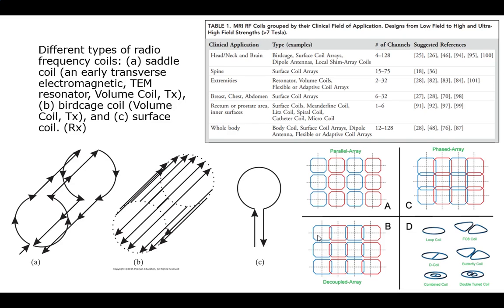The typical number of channels you see is really high, relatively speaking, for the neck, brain, things of that sort, again because you're dealing with neuroscience, everything's really tiny, and they need very precise images. And then they have references that go to the back. This one, I said it's a book, but I believe it's actually from an article. I have a link to the article on a later slide. It's a free one that's available out there, so if you're interested you can look at what they are. You don't need it for this class, but if you do get into it, it's nice to know what they are used for and what type of coils are useful in different areas.